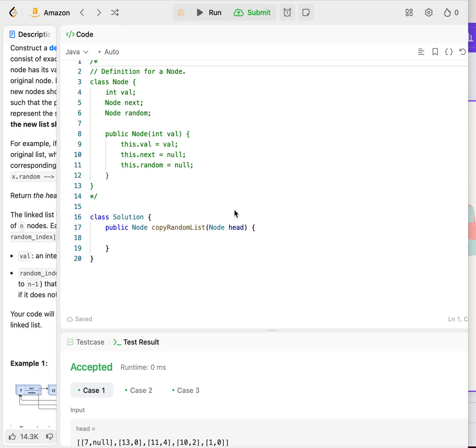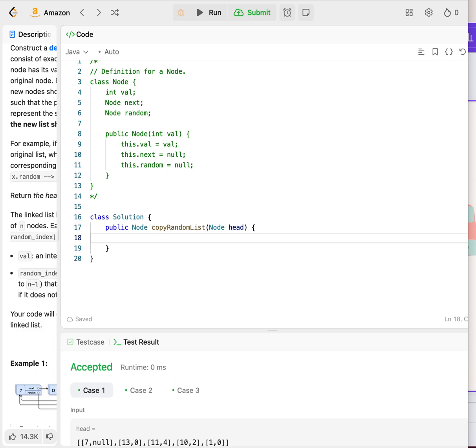So let me start coding now. To code this, I want to talk about certain things. Basically, to solve this problem of creating a deep copy of a linked list with random pointers, we need to consider a few things. All nodes should be duplicated properly.